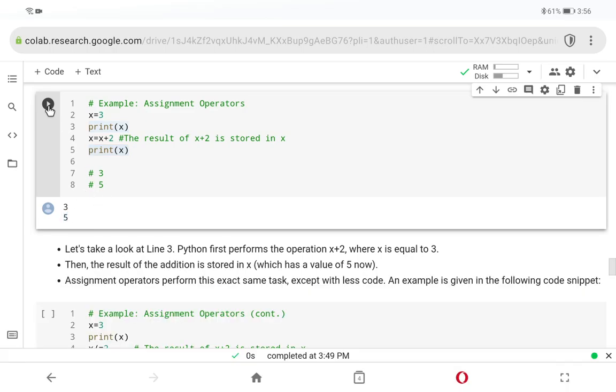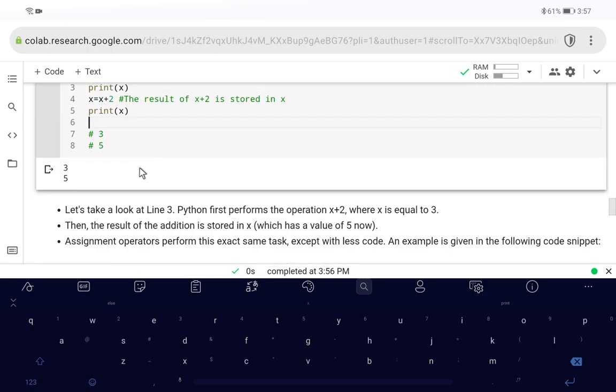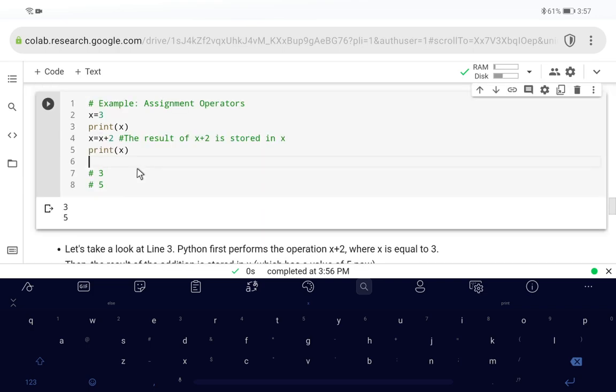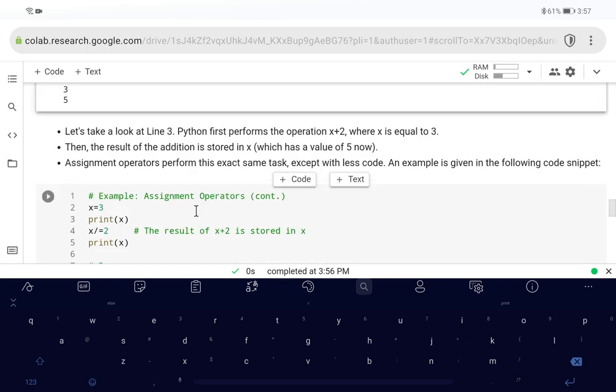When we run this code, it will come out as 3 and 5. You would see the difference between the initial value of x, which is 3, and the second value of x, which is 5. That is an example of, well, it's not really an assignment operator. Let's go see what an assignment operator really is.